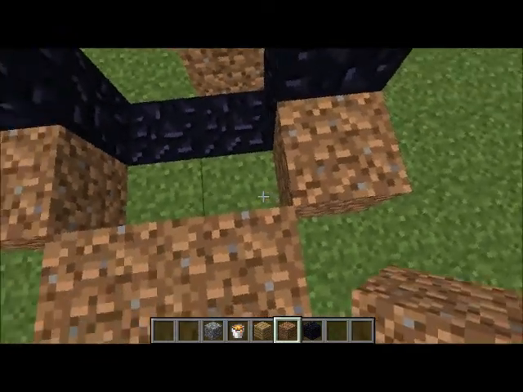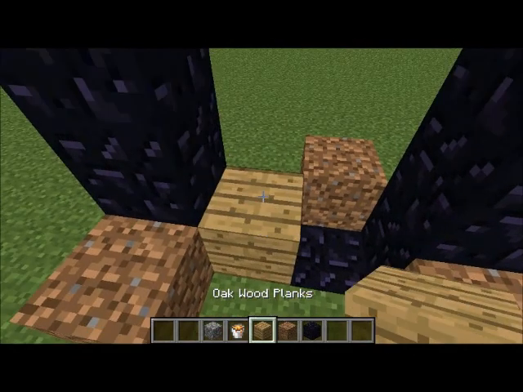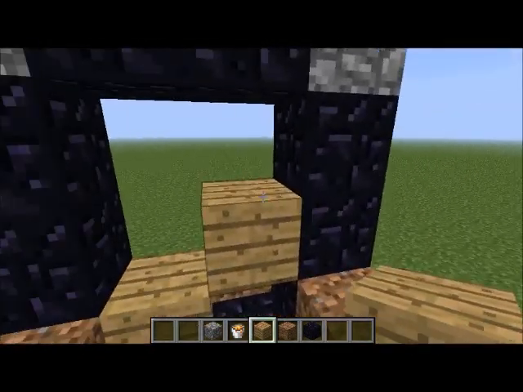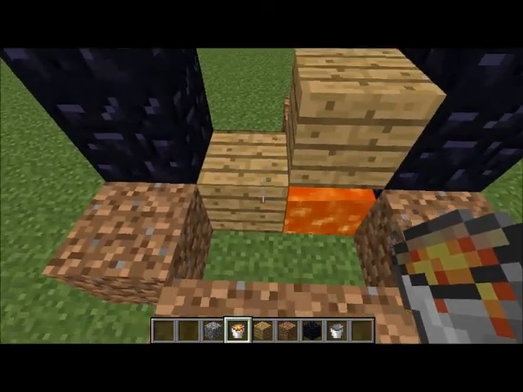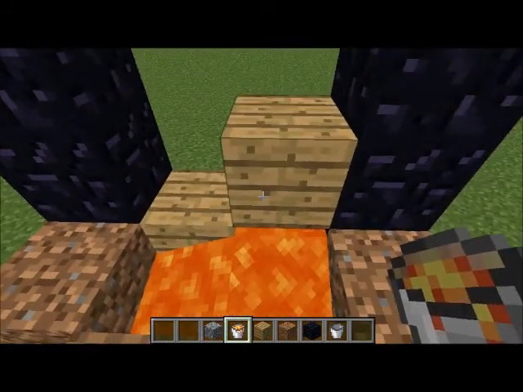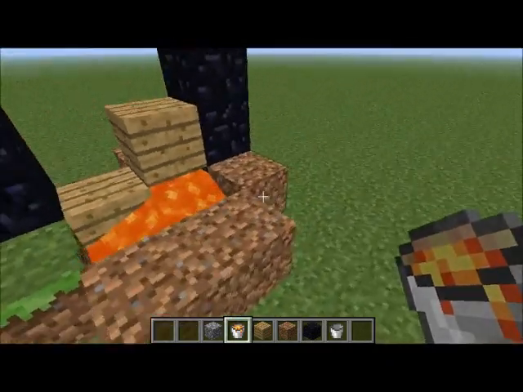Now, make something to where there's two blocks right in front of the portal. Put oak wood planks down. And then put one above, like that. Put lava here, and once this catches on fire, the top, destroy that. And then destroy these as quick as you can.